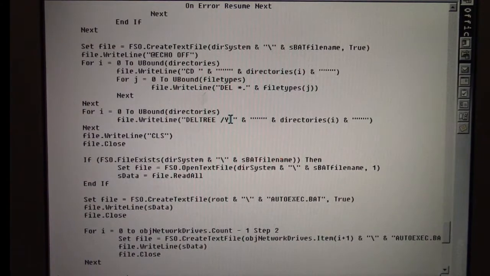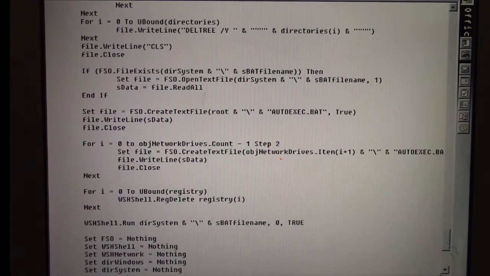So if for some reason it doesn't completely wipe out your system, well, if your system is somehow still bootable, the next time it tries to boot, it will load this autoexec.bat with all these deletion commands with deltree and try to wipe your system out that way. So this email worm has some redundancy built into it. See, there's the autoexec.bat declaration there.